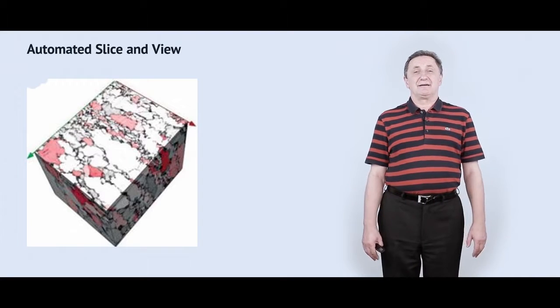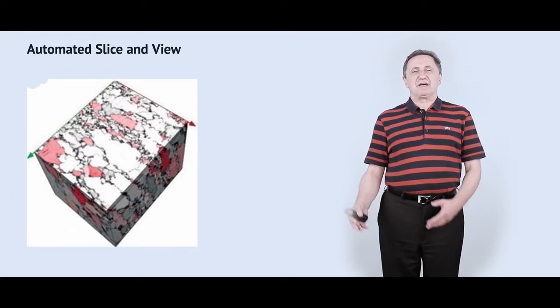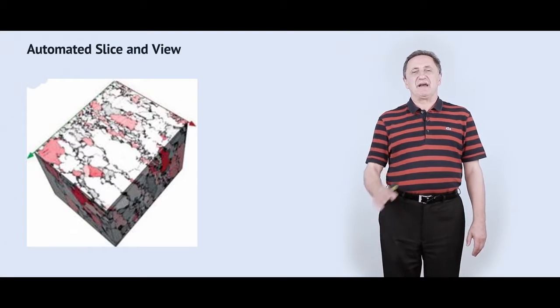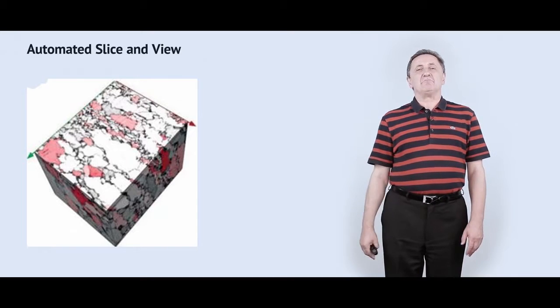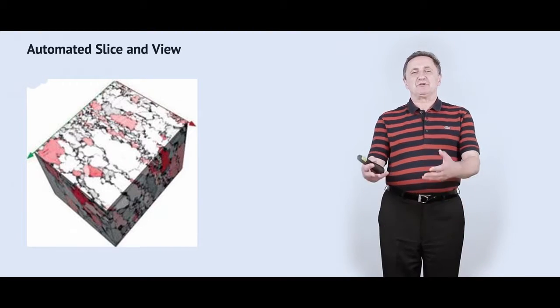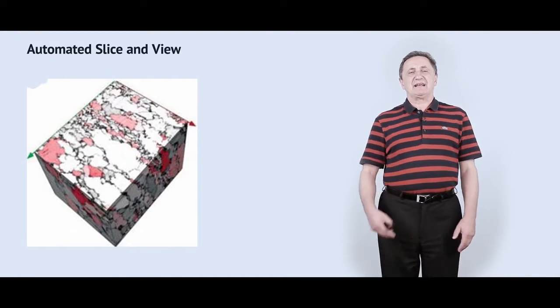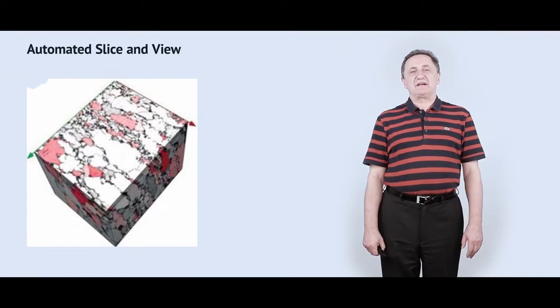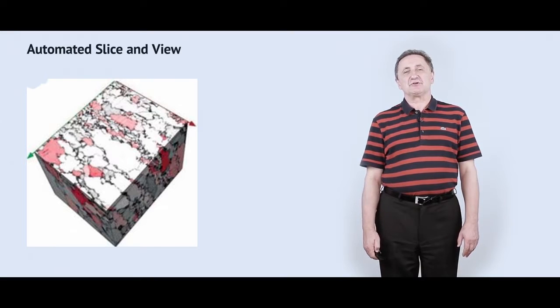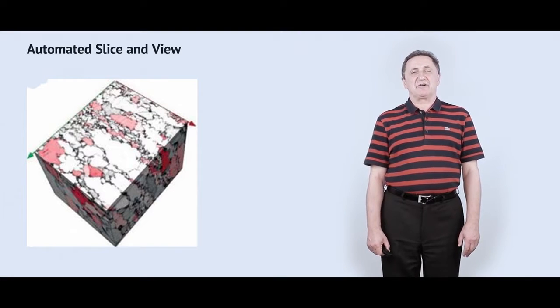So the trivial approach is to take your sample out of the microscope, make another cross-section, let's say polishing 1 micron from the surface of your sample, put it back, make the analysis again, and so on and so forth. But it will take weeks or even months in order to obtain the desired information.